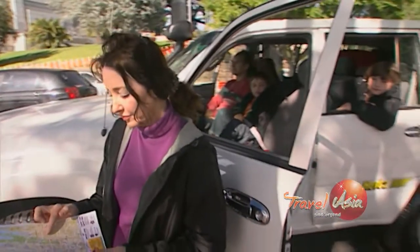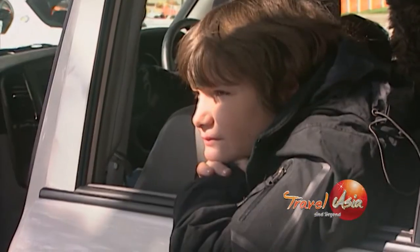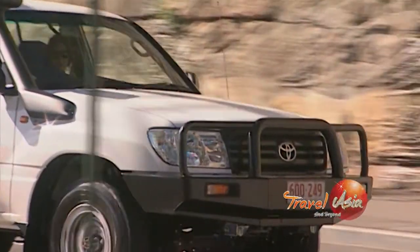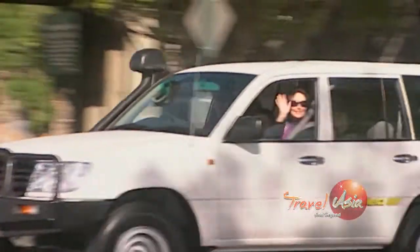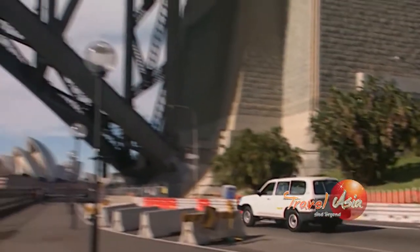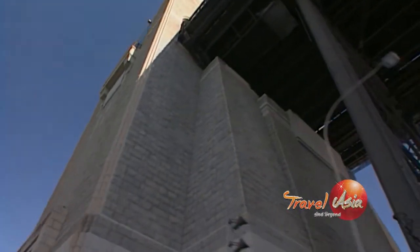We embarked on the drive with some help from Hertz. You can book well ahead of your trip to Australia and ensure the rate in advance, as well as a location for your rental car pickup. Now, we were willing to take a few wrong turns, but you can request a GPS in-car satellite navigation system, and that might help avoid a few front and back seat arguments. If there's only so much self-drive your family can handle, and you only want to travel one way, you can do so.